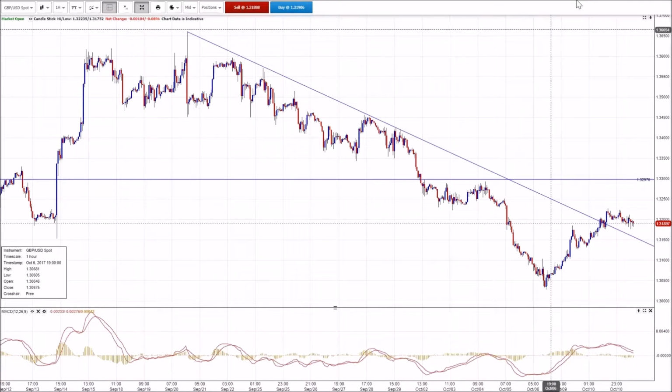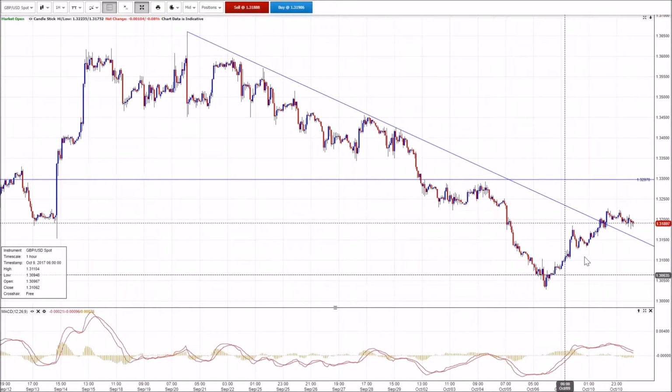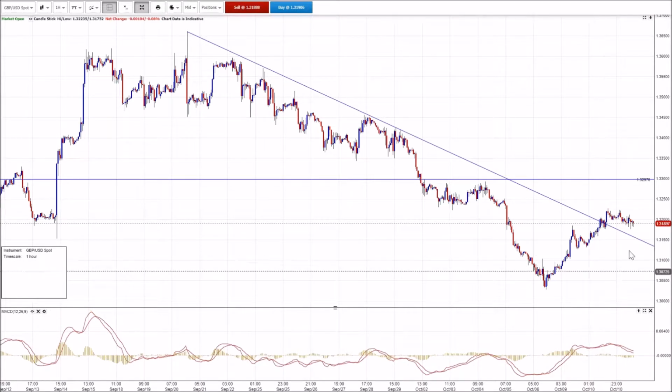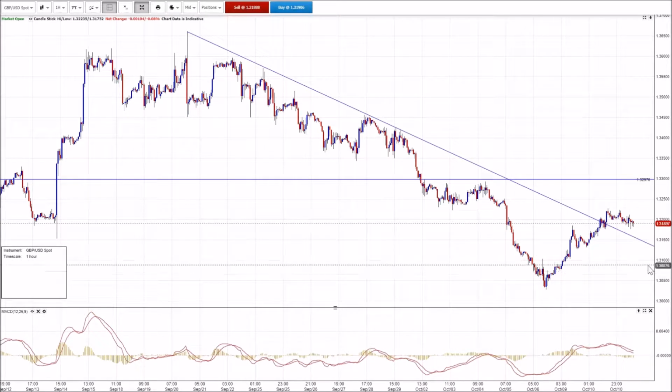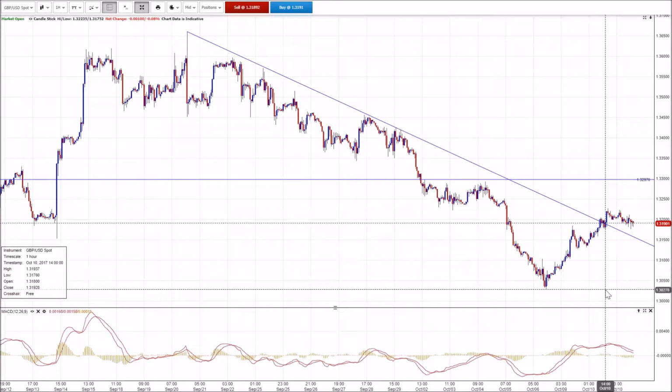It wouldn't surprise me if, after such a sharp bounce back from the pound, we did see it move back into the 131s. Then the test will be, if we see it drift off and buyers come back in, maybe that looks like the better trade, because you can have your stop the other side of that sort of 130.25 level.